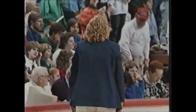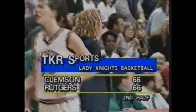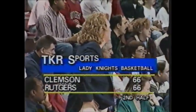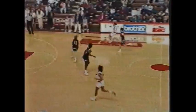And Teresa's really living right now, well, because they didn't let Janelle come into the game. Jim Davis. Very happy, obviously. Coach Grentz, not so happy. 51 seconds left. Incredibly, Clemson has made a tremendous comeback here in the second half. And the game is tied at 66. And it's important, 51 seconds to go, so there's not 2 possessions left in the game. So Rutgers really needs to maximize on this.